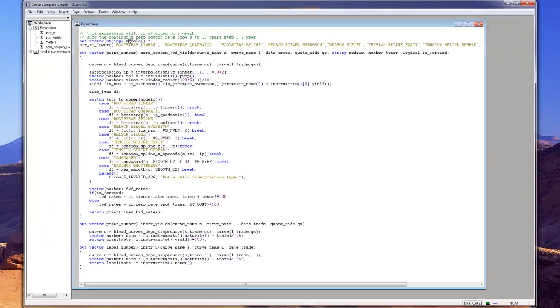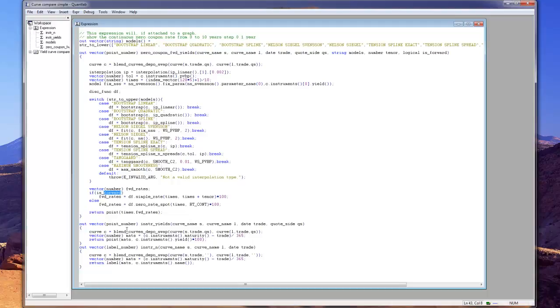First, we have just a list of models, which returns a vector of strings. We're going to use that in our drop-down. Then we have the main function that presents the yields, and it returns something called a vector of point number. Depending on which model we're choosing, we get a different discount function as the output from this function. Down here we also have the logical, if we're presenting forward rates or spot rates for the zeros.